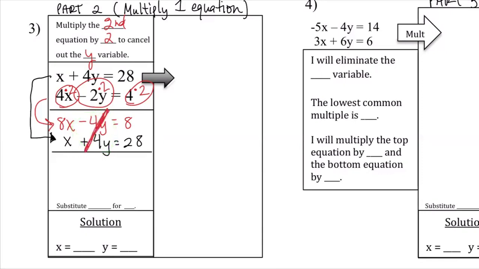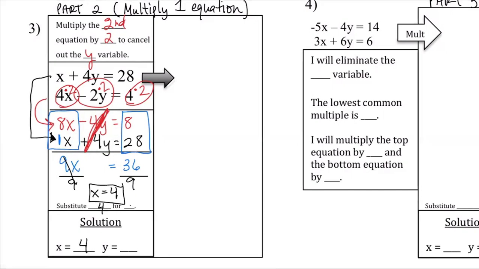So these ones cancel out right away. 8x plus invisible 1x is 9x. Equals 28 plus 8 is 36. Only one step to solve this. Times by 9, so the opposite would be to divide by 9. These cancel, so you get x equals 36 divided by 9 is 4. I used to not know what x and y were. Now I figured it out halfway that x is 4.